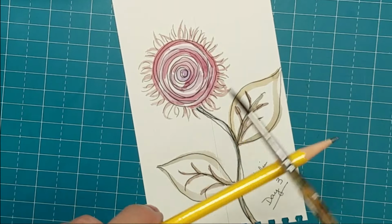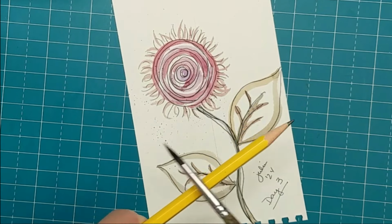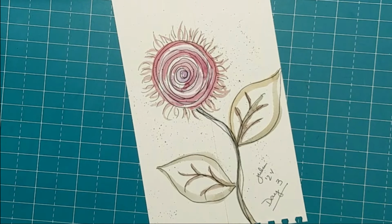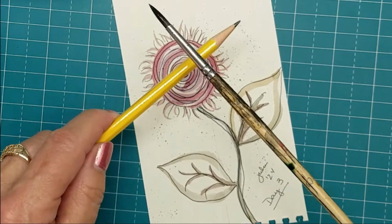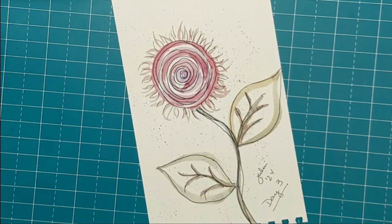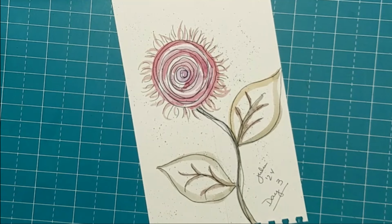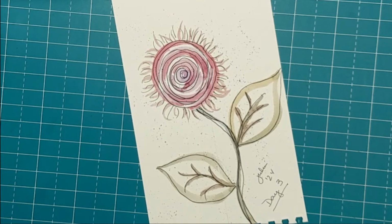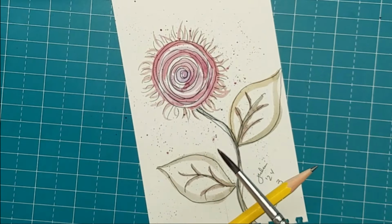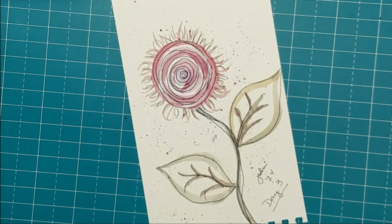I decided I'd put a little spatter on it, because I think spatter finishes off a project like this, no matter how silly it is. And I think I'll put some of that alizarin crimson in too, just for a little extra color. There.